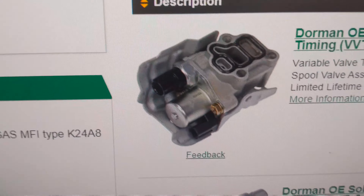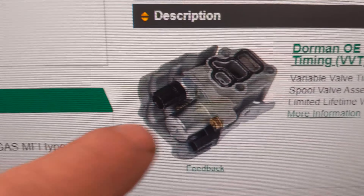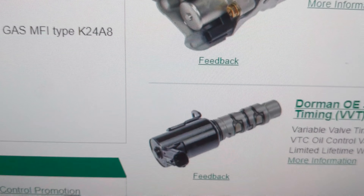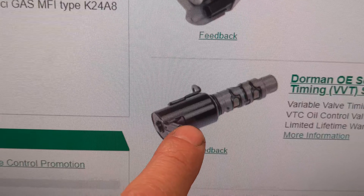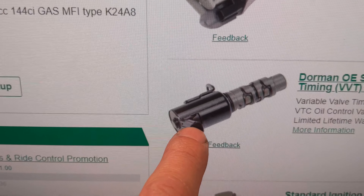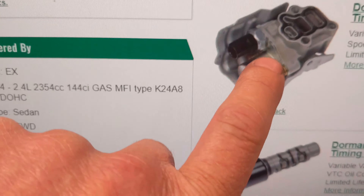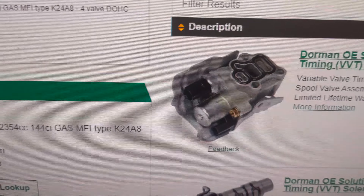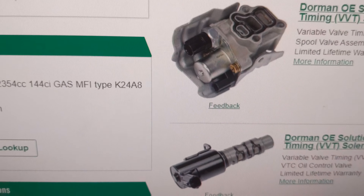Now I'll show you what these actually look like off the vehicle and how you can clean them. This here is the spool valve and the pressure switch that go on the back of the head. You can see this little screen right here — this is the VTEC solenoid. Both of these you can remove and clean. This one has screens in it as well. You can remove it, test it — supply 12-volt power and ground here — and if that solenoid activates and it's clean, it should be good to go. Same with this solenoid and this screen. A lot of this stuff can just be cleaned, tested, and put back together with clean oil, and you won't have any problems.